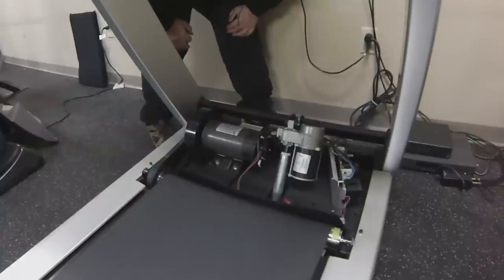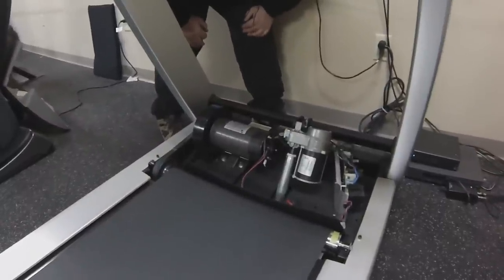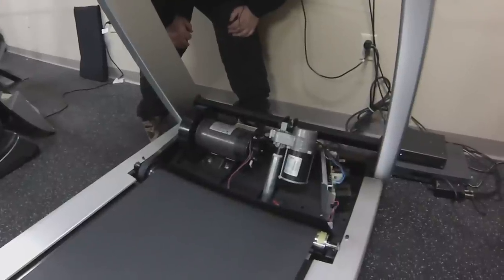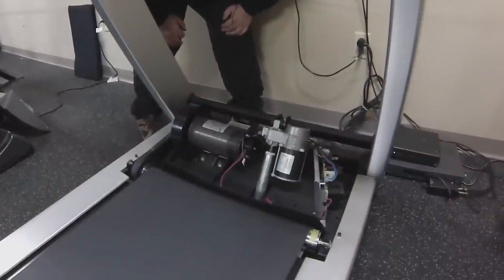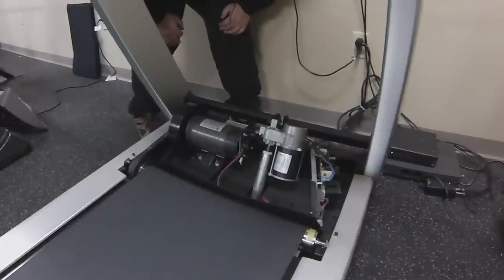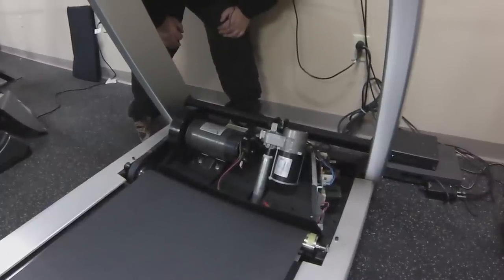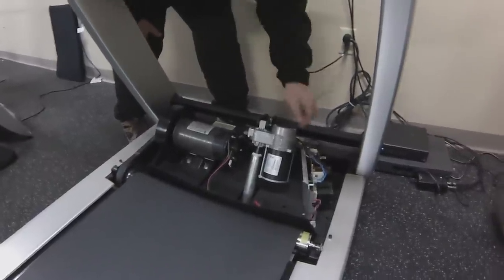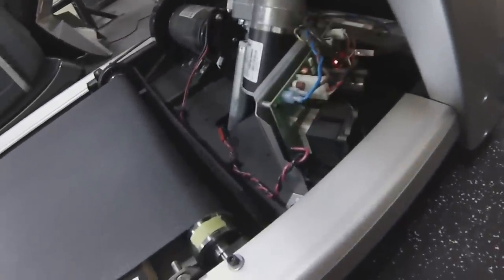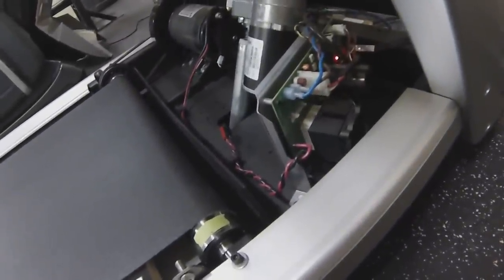And it happens normally under a worn belt and deck condition because the treadmill has experienced an overcurrent condition and has not shut off and has heated up to the point that it has cooked some of the leads. I've also seen wiring get so hot that it breaks soldering joints loose on the circuit board.